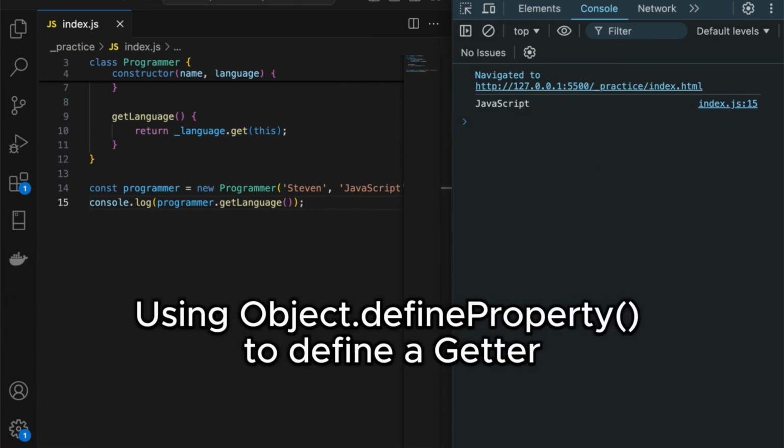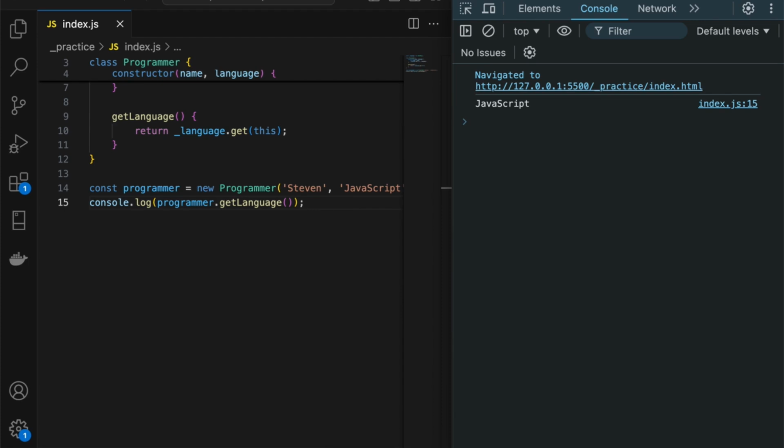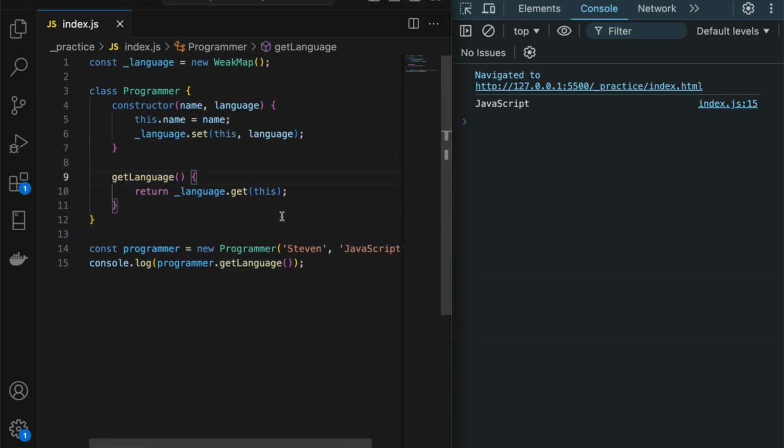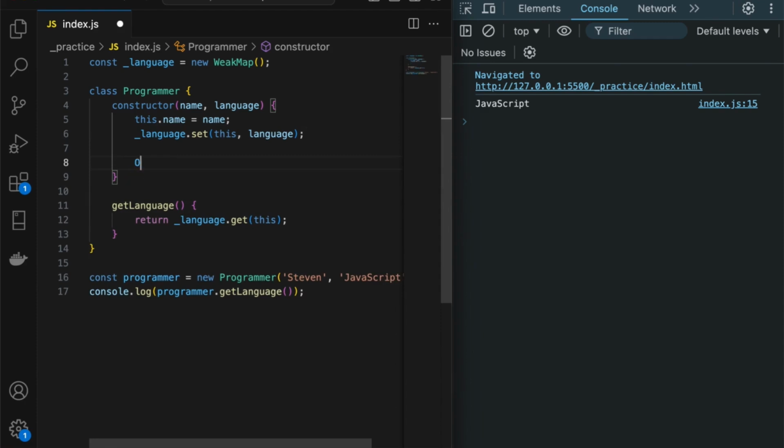So now, using Object.defineProperty to define a getter. For cases where you want the property to be accessible more like a property rather than a method, you can use Object.defineProperty. So rather than calling the getLanguage method, we prefer to access it through a property named language. So here we can set Object.defineProperty.